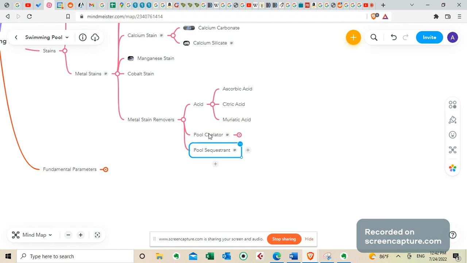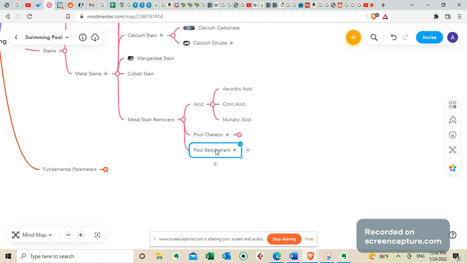Okay. The primary difference between a chelator and a sequestrant is that a pool sequestrant is very similar to a chelator. It also forms a coordination complex with the metal ion, but a sequestrant can grab onto like 5 metal ions, whereas a pool chelator can only grab onto one at a time. So of the two, a sequestrant is like 5 times more effective. It kind of looks like a star if you could see it, whereas this forms like a ring with the metal ion kind of completing the ring. It's like a chain. So of the two, I would go with a pool sequestrant if you're going to use one.